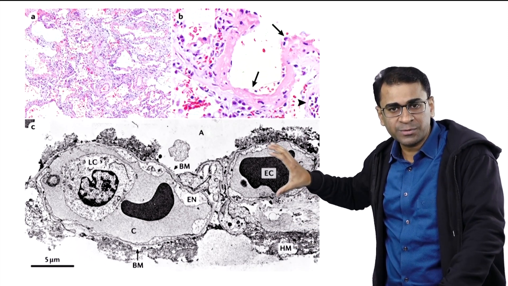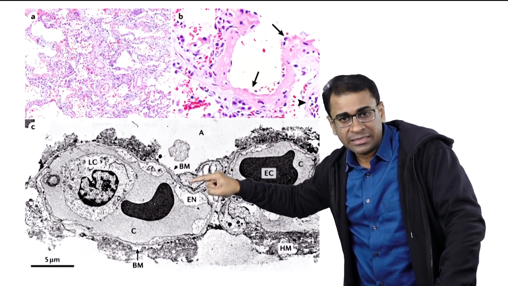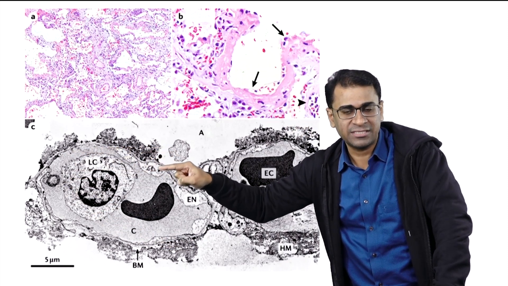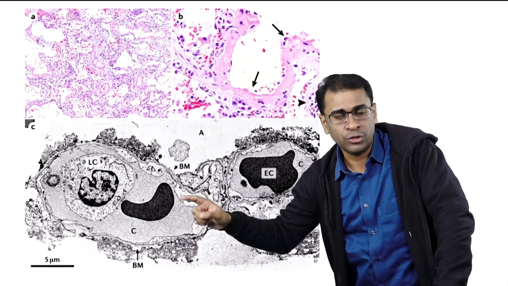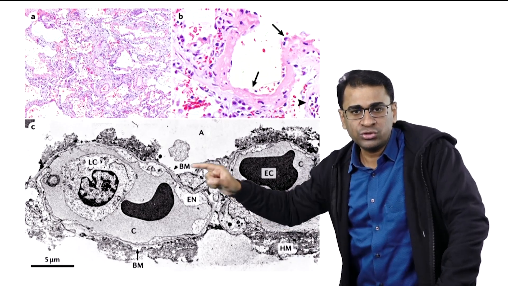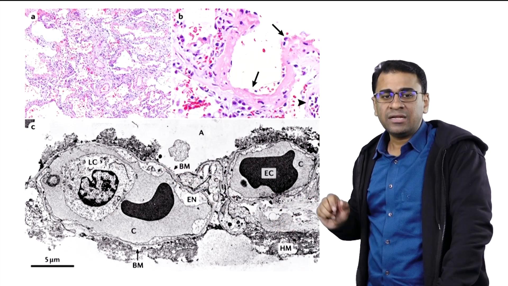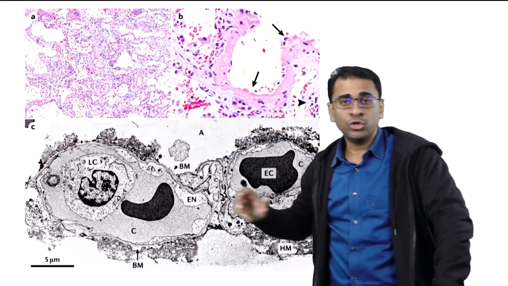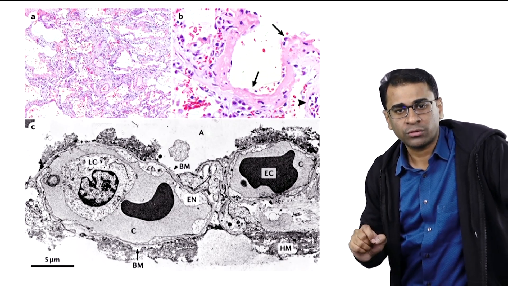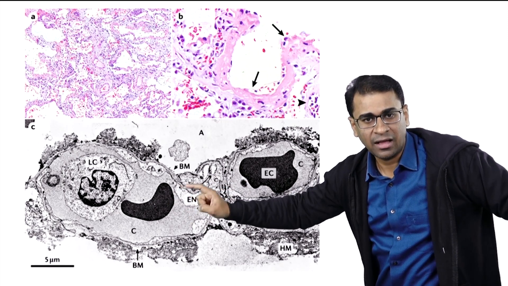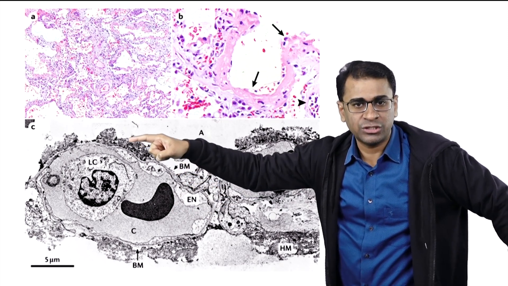First we have the cells. This EC is the erythrocyte. So this becomes a vessel, a capillary vessel. Now look at this one, this is the endothelial lining. This type of thin cell should be completely throughout the capillary. This whole thing should be this type of endothelium, like here, but do you see anything after this? No, because the endothelial cell has got damaged. Now look at the type 1 cells. If you notice carefully, you see this cell here is the basement membrane. The type 1 pneumocytes which should be lining this area, this whole area should be lined by the type 1 pneumocytes, it's completely destroyed. You are not able to see the type 1 pneumocytes.